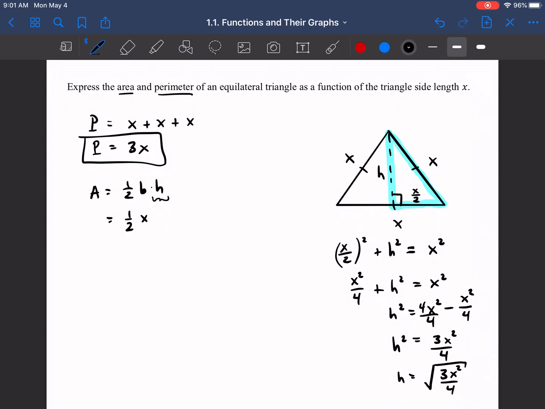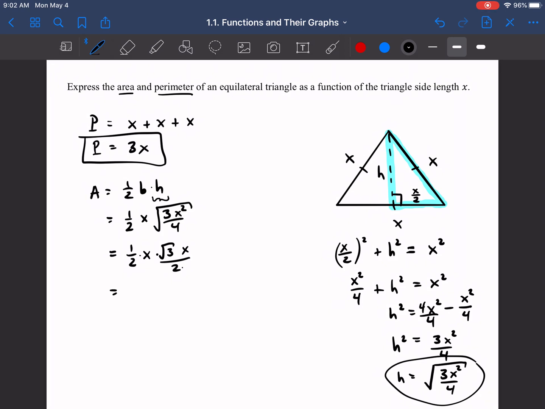Now here we're talking about length, so I'm not going to worry about the plus or minus. And I actually can reduce this a little bit more, but I'll do it up over here because I ran out of room right there. So now we're going to substitute in for h. Here's what h equals, the square root of 3x squared over 4. Now you may notice that I have an x squared under a square root, and a 4 under a square root, which means I can take the square root of those two things. I'll have a square root of 3. The x squared becomes an x, and the 4 becomes a 2. And then these all are multiplied together.